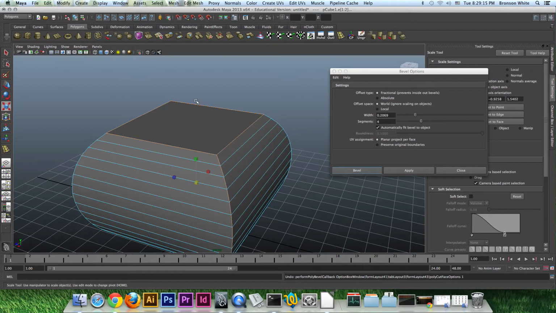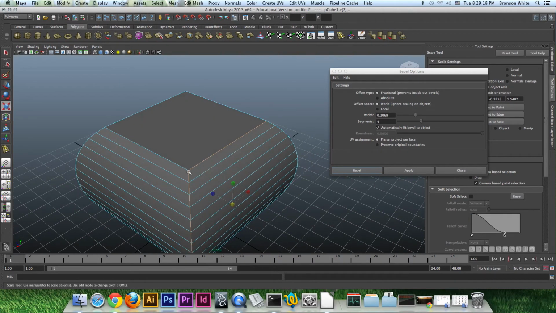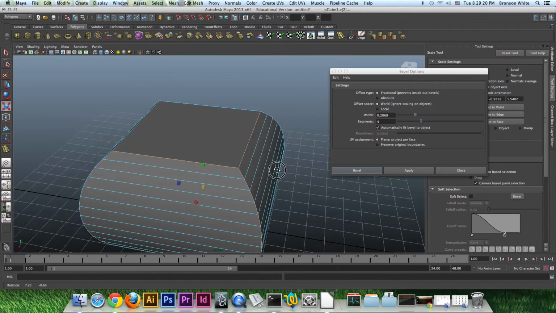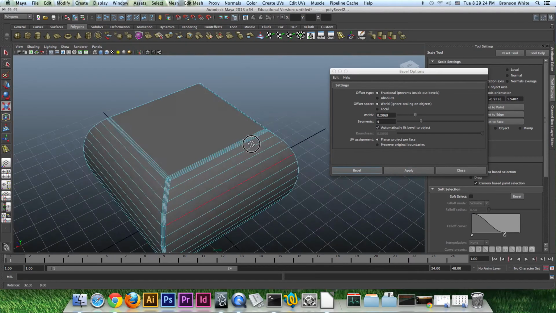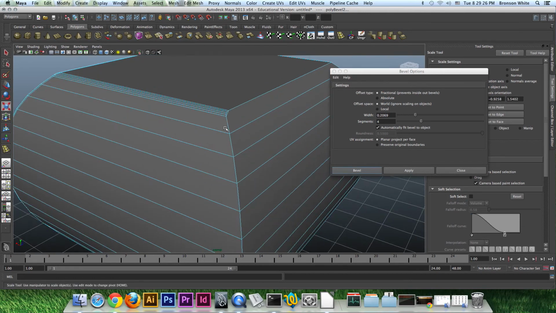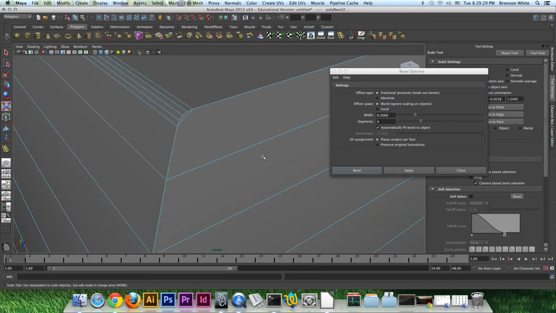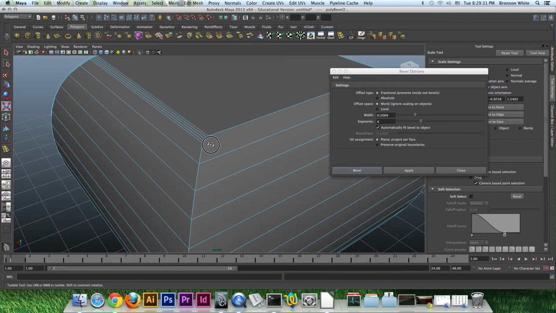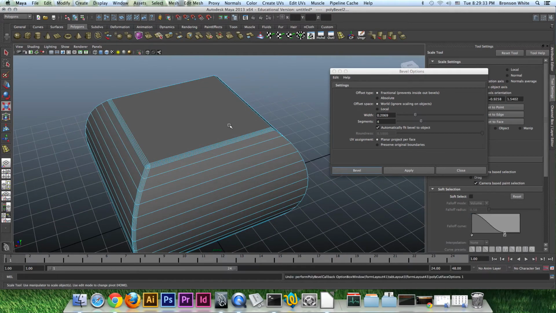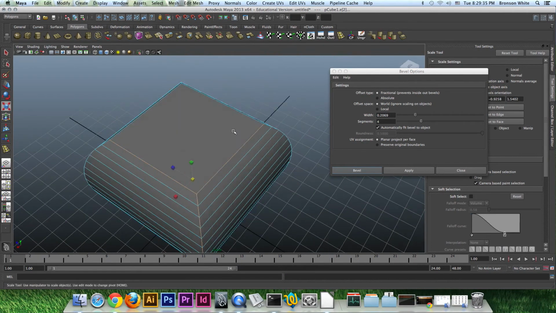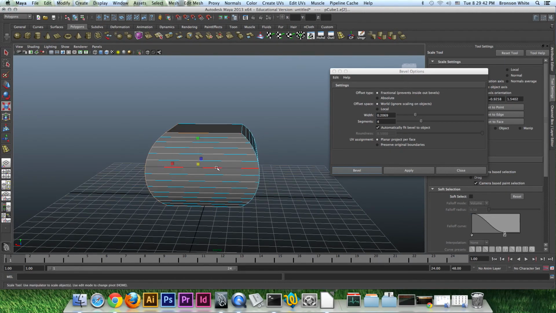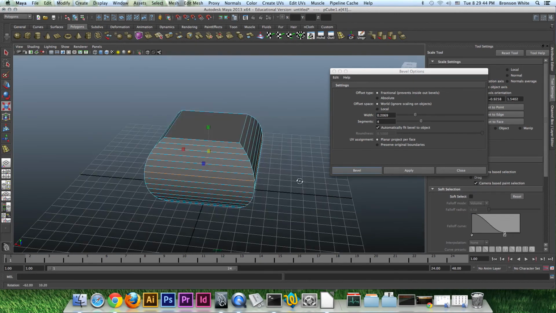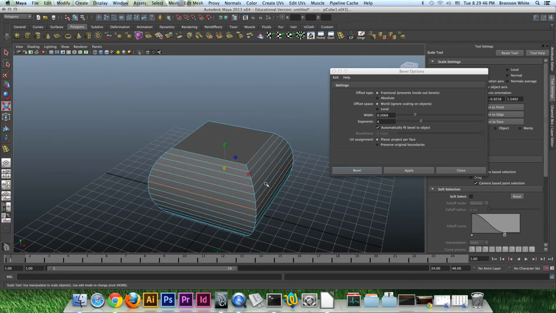However, if I was lazy, and I'd be like, well, I'll just select these 2 edges, and then this will stay quads. Yay, it's quads. Oh, wait. Yeah, I did that weird little line again. So you always want to bevel in full edges, edge loops if you can. Do intersecting edges. It's the best way to do it.